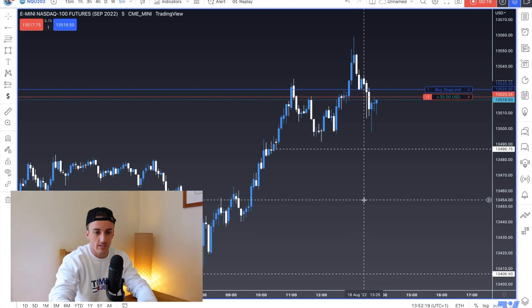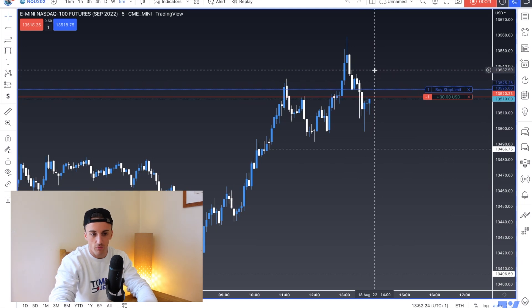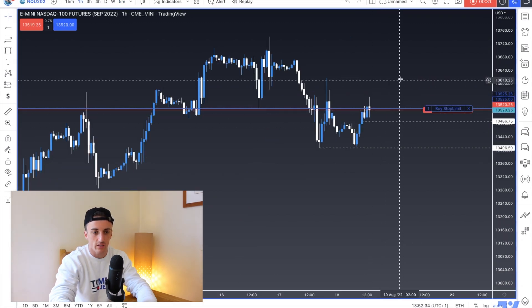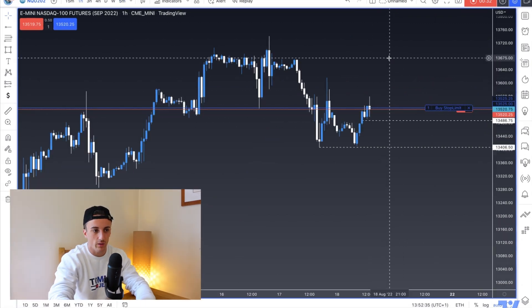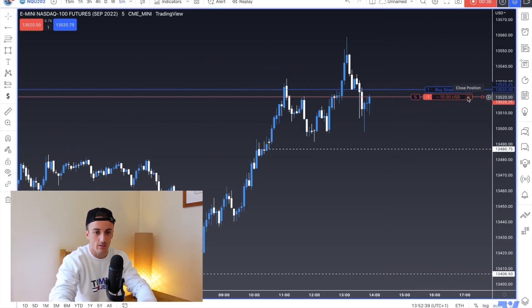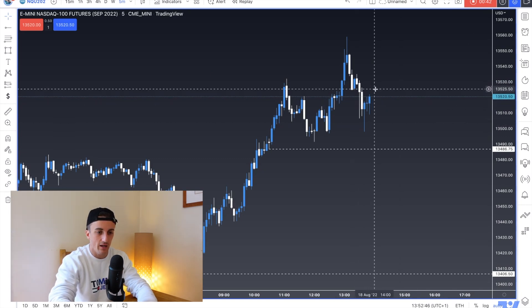I was simply following that down for a little intraday scalp. I was already in a short position, looking to take price back down to where my wick was to grab the liquidity down there — a really nice intraday trade. However, on the five-minute chart we were throwing massive wicks to the lows, which I didn't like, so I cut that position at break even. We also had a big level of resistance with a previous strong hourly candle closure, and we could easily push up and take out the high again before running back down. I cut at roughly minus $10.